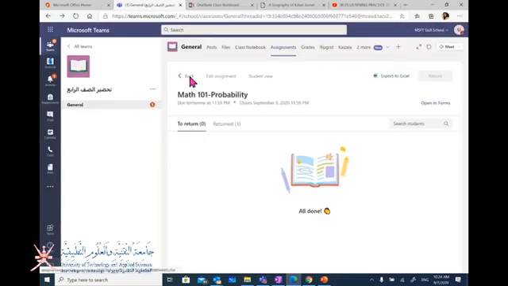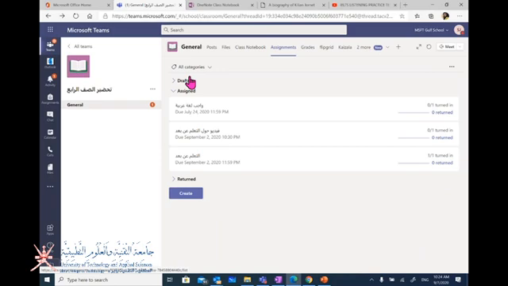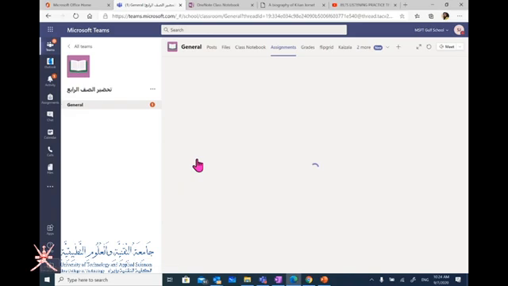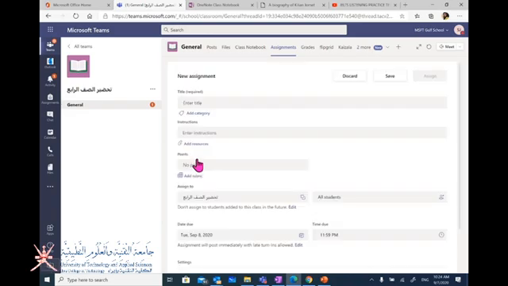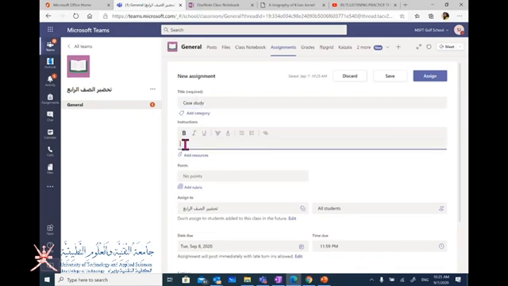Now we will go to the second type of questions, which is the assignment. So from the assignment, I will click on create and go to the assignment tab. Here, as we mentioned, this could be a research, writing a paper, doing audio, anything in that regard. Now, let us say here we have an exam about a case study, for example. For the instruction, you can simply write it as an instruction. So, for example, read chapter 5. Okay.